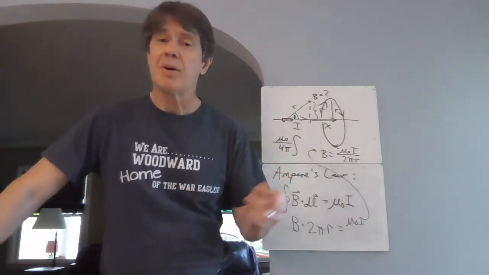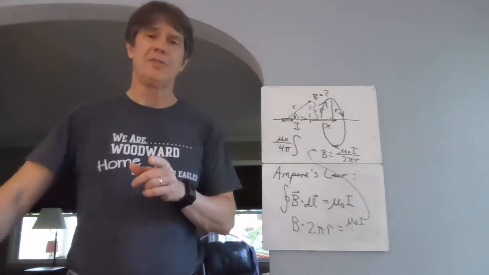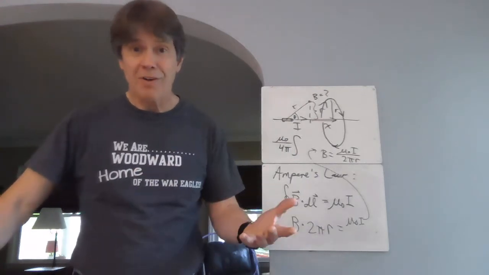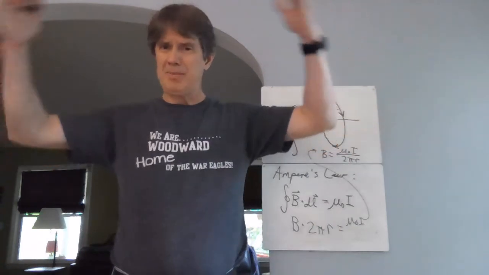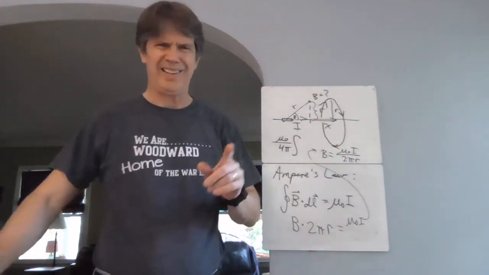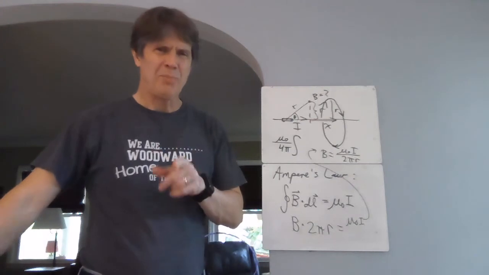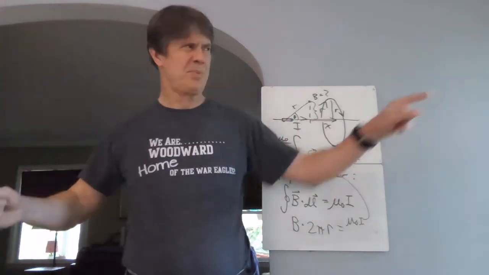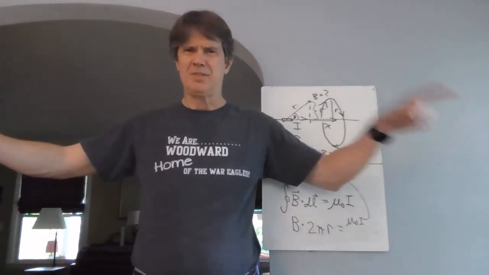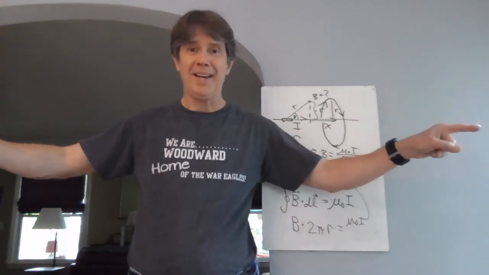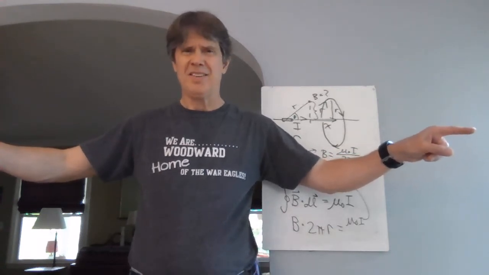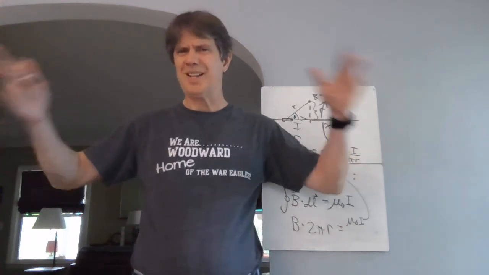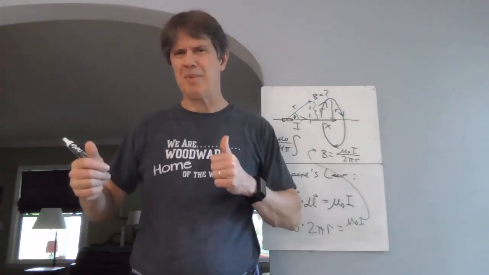You can have arguments on both sides. An argument for it making the field stronger would be it's longer. There's an infinitely long piece of wire. Shouldn't that maybe make more field than just a circle? But wait, one problem is the really long wire, those pieces over here and over here, 2 problems. They're far away, and there's a square on that thing. So that ain't going to count very much. They're also in awkward directions where it doesn't add up. The components aren't doing a very good job.